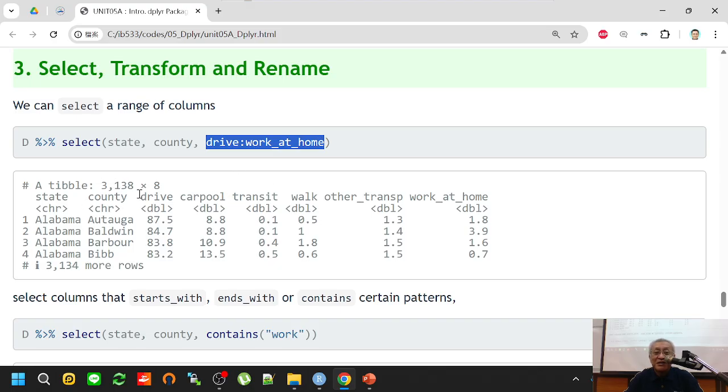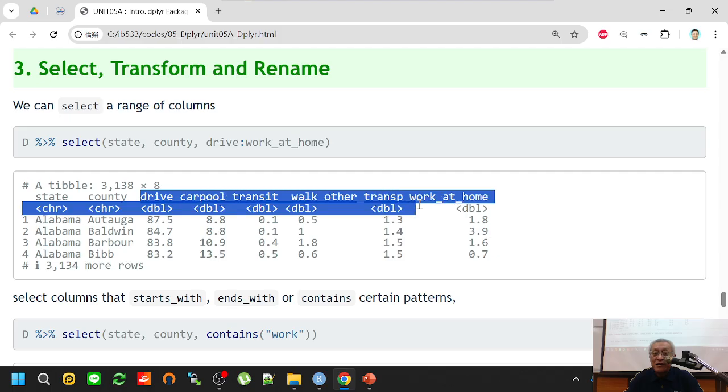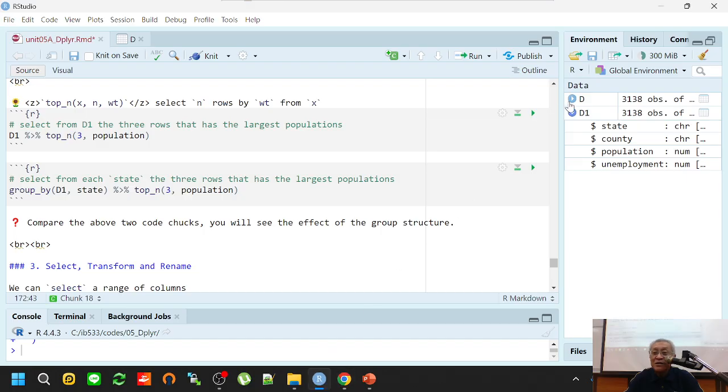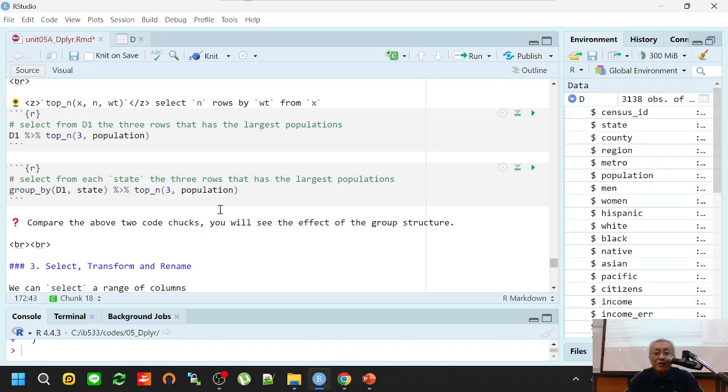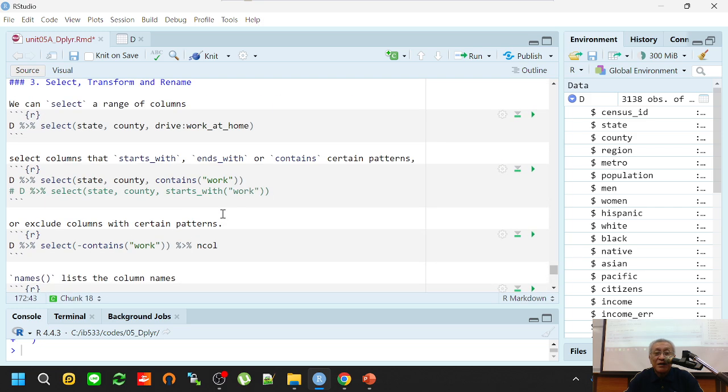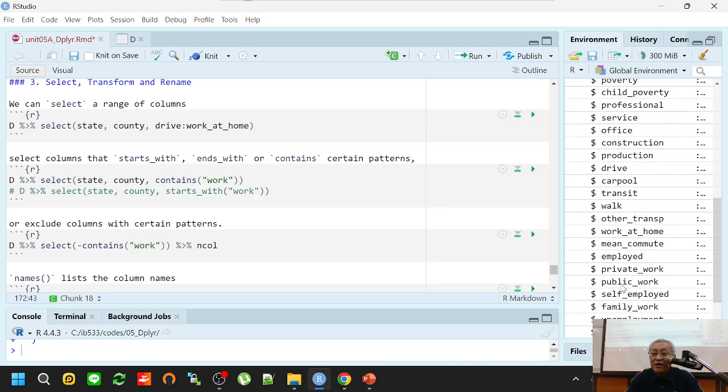state, county, and I also want to select this range of columns, as we can see in B. Here I'm selecting state, county, and I also select drive, because I'm using this syntax.